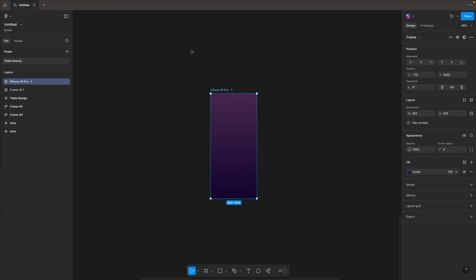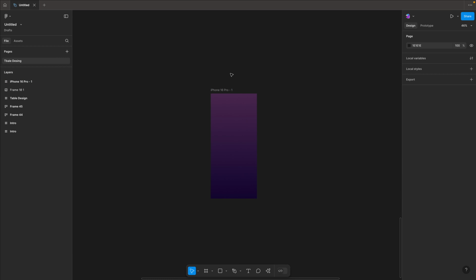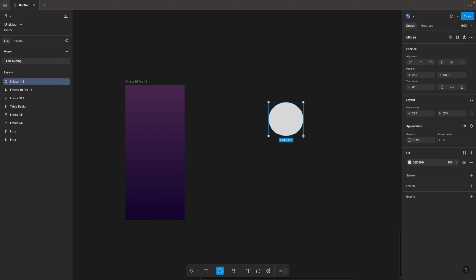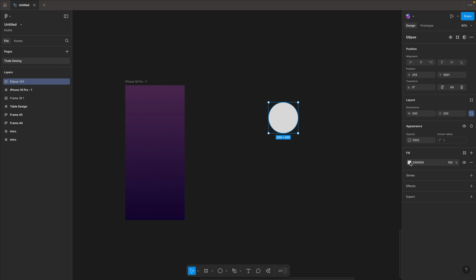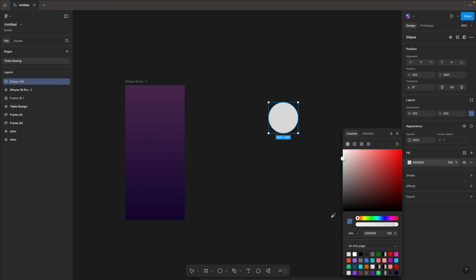All right, and now let's create the animation, and that is our first element from our section. Let's have this circular element here at the center. By pressing O, I'll draw one circular item, and the height can be random for now, and I'll lock this aspect ratio, which is newly added in Figma. That will be 200 pixels for me, and that is one color, where I'll pick a darker version of this color somewhere here.